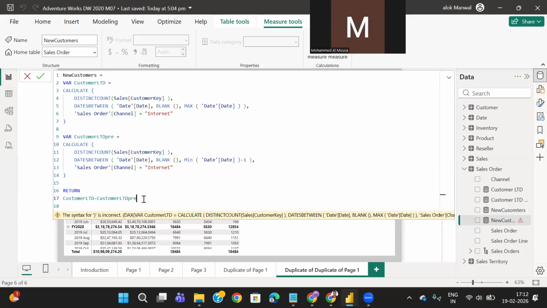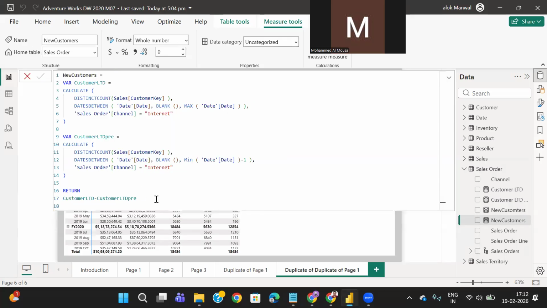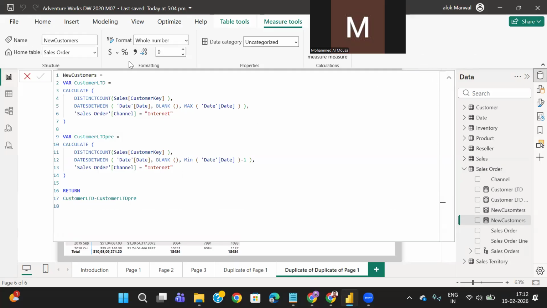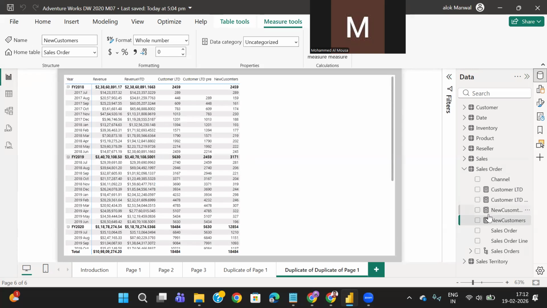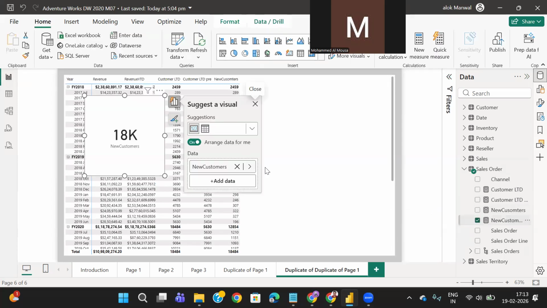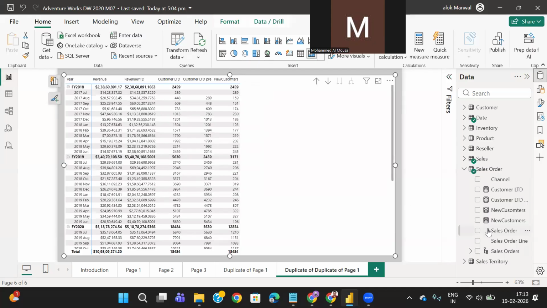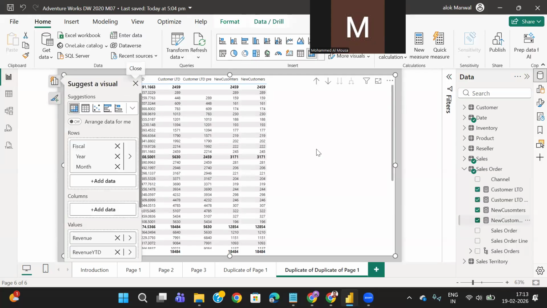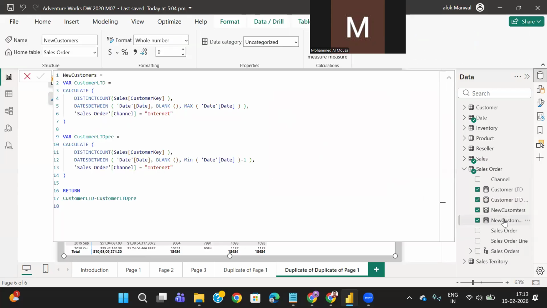Now I'm hitting OK, and you can see how beautifully it is looking. Let me remove the old one and put this here. It has given me the same result, but look at the calculations.